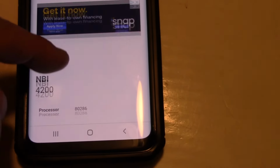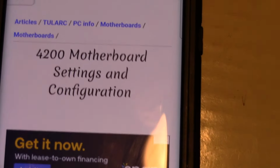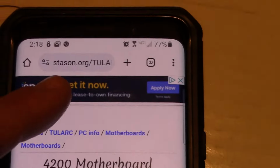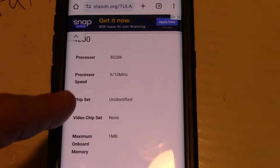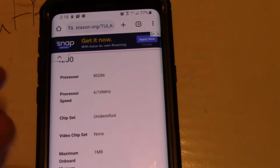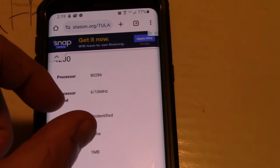You can actually find the jumper layout and everything for this board. It's just the 4200 motherboard, and it is available on Stayson. I think that's how you pronounce it, Stayson. But it's got all the information here you need. It is a 10 megahertz motherboard, although according to this, there's a jumper on the board that determines that, and there's no turbo button on this case, so it's probably a keyboard command. I guess worst case, if I really wanted, I could hook up maybe a switch to that jumper and run it out the back if I wanted to.